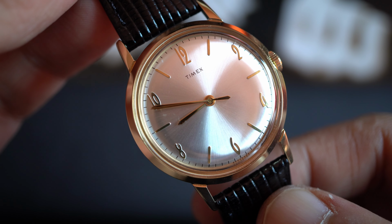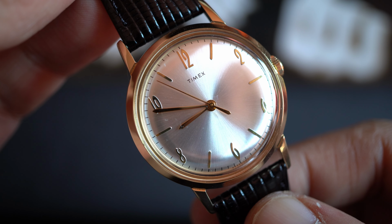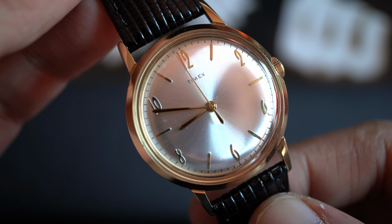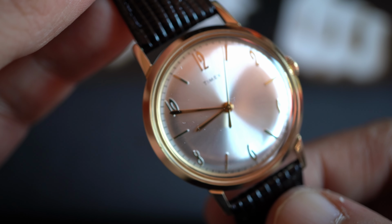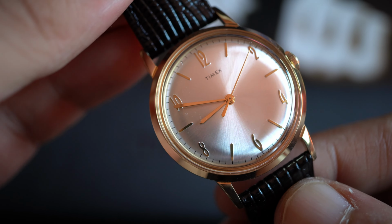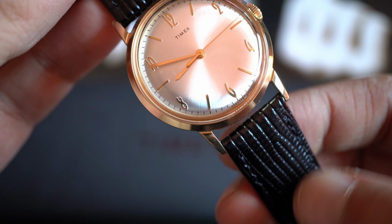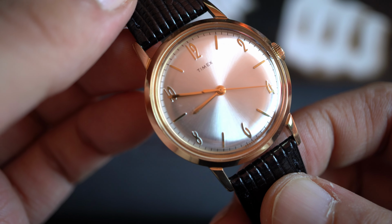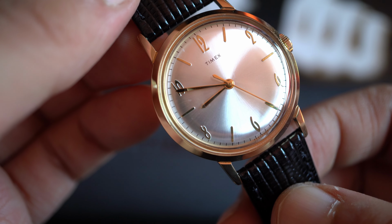Beautiful size, really refined, really classical, looks beautiful on the wrist. I think this watch would complement any aficionado, any enthusiast of watches, if you have one in your collection. Really interesting. I think that you really need to swap the bracelet for a better leather strap, something that would be softer, or a Milanese strap. I'm going to put a Milanese strap on this watch.